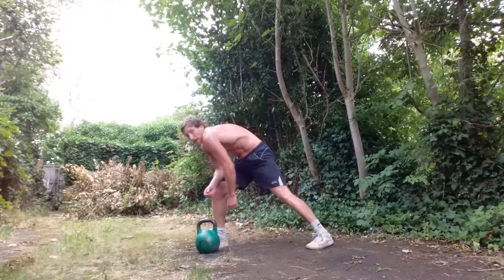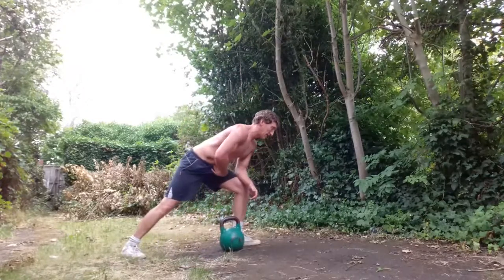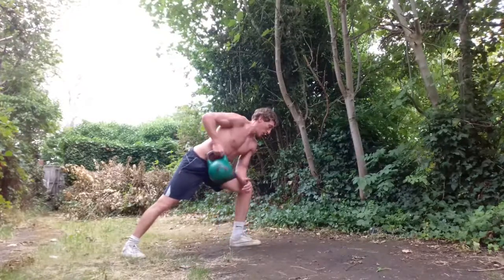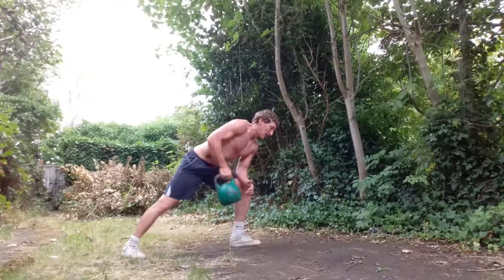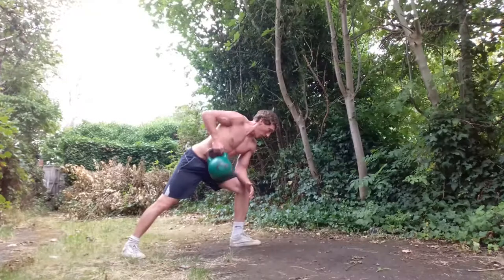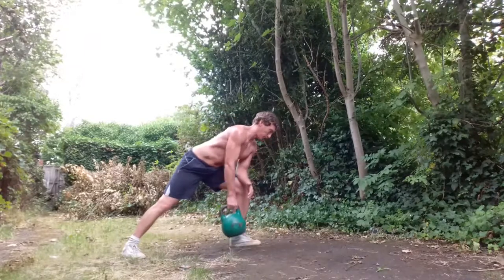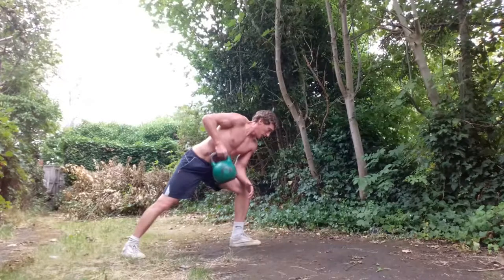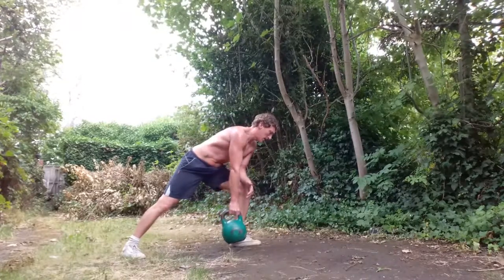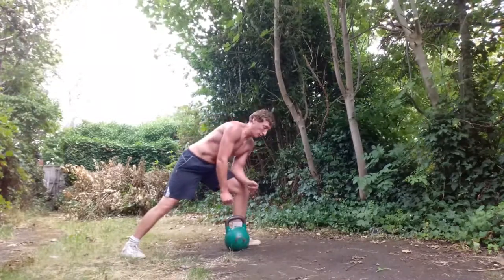What we've got to avoid is this round back — not rounding at the shoulders, tummy in, shoulders back. If you're unsure about the alignment, it's almost like a plank — go check out the tutorials. Nice and consistent. If you feel your back's rounding, put the kettle down, reset, and repeat or restart.